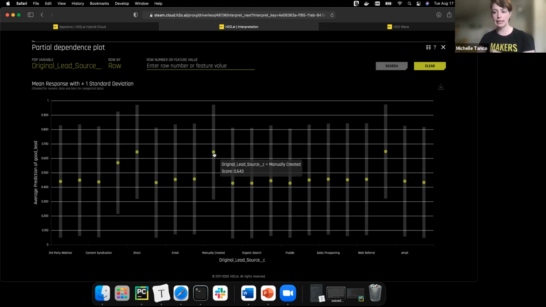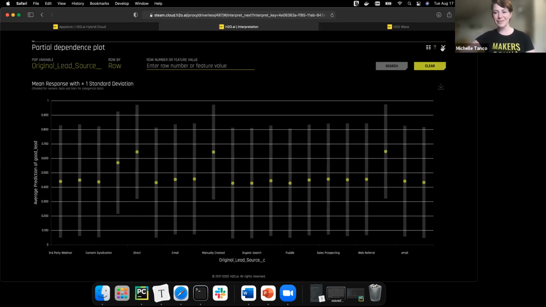There's already someone thinking about or talking to them, and so forth. Whereas some of our more automatically generated leads might not perform so well. So in addition to manually created, we see also that direct leads or someone submitting a form tend to be more likely to be good leads according to our machine learning model.